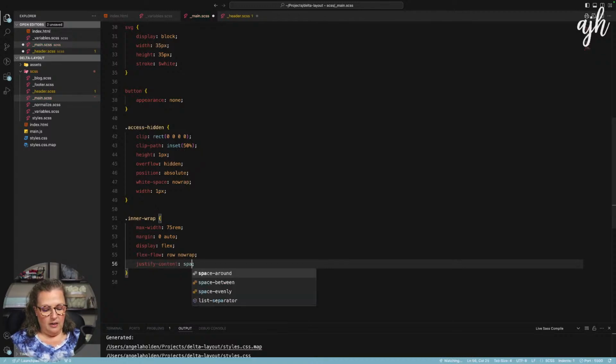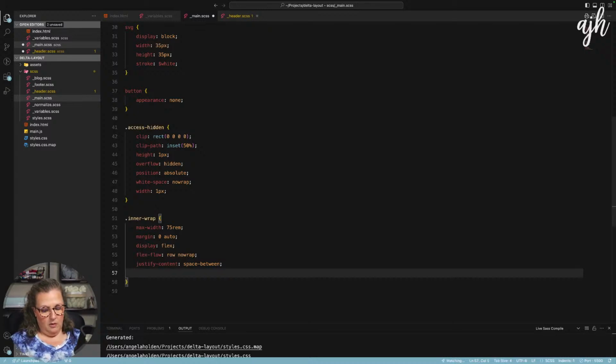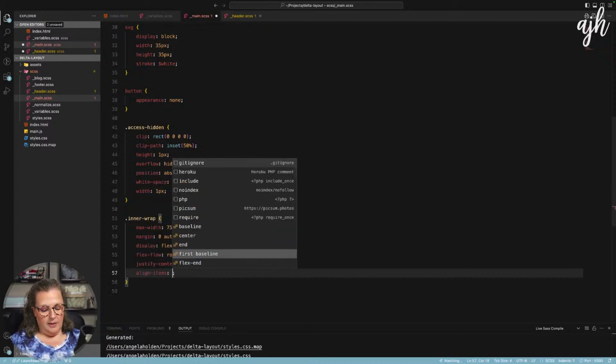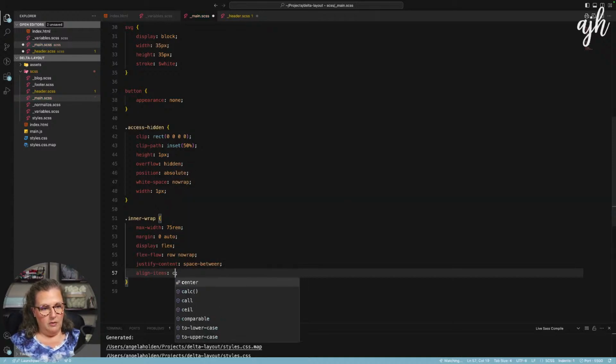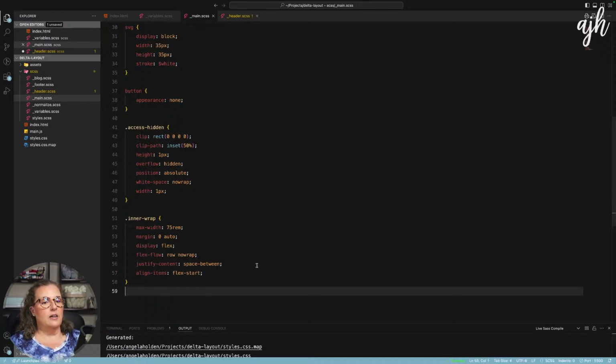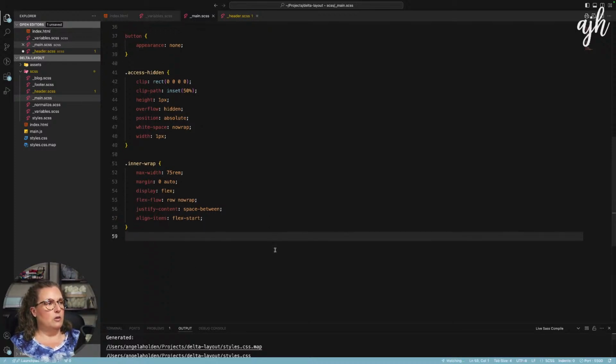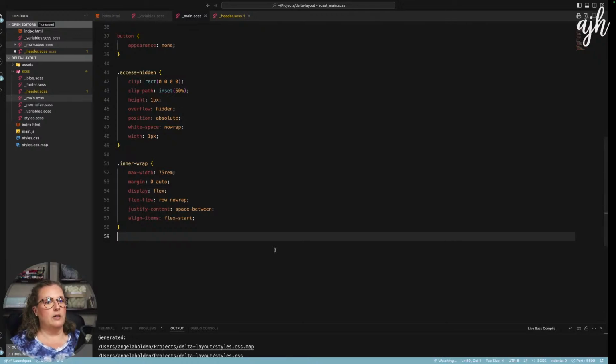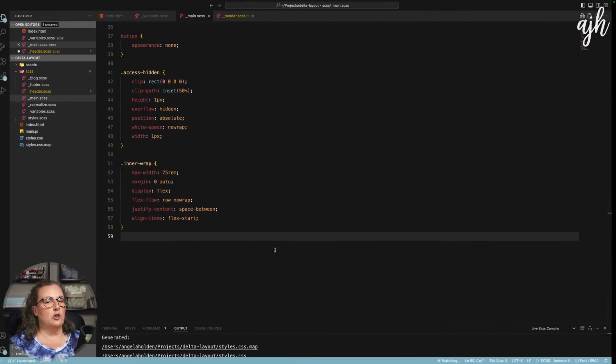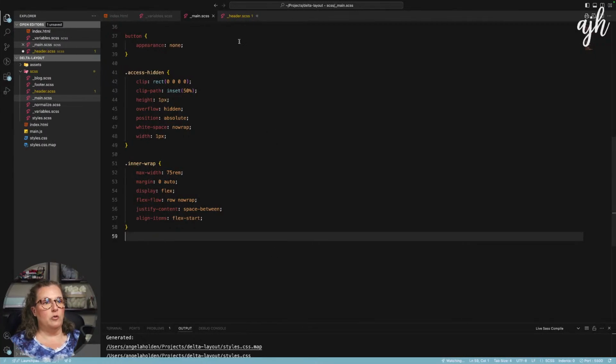Justify content, I usually do space between, and then align items. Well, usually I do flex start, but that is something that I end up having to change a lot depending on whatever it is I'm styling. But I think that's a good set of global styles generally to get started.